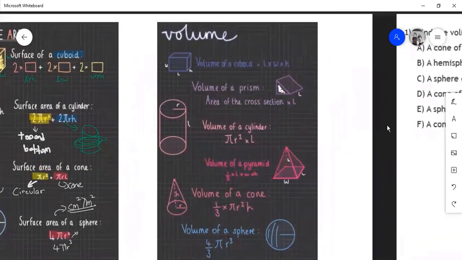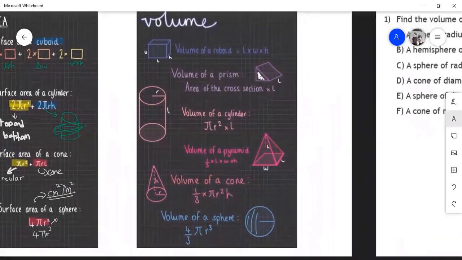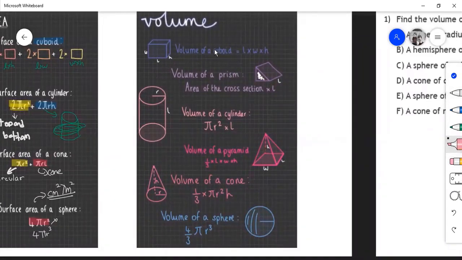Okay, and then we have another type of formula. Not to say another type of formula, a formula for another set of shapes. One is volume of a cuboid. So volume of a cuboid, as they label here, length times width and height. Basically, the volume of a cuboid is quite easy. I mean, not to say cube should be the same. Cuboid is not the same, but it's not that big deal. It's same as a cube.